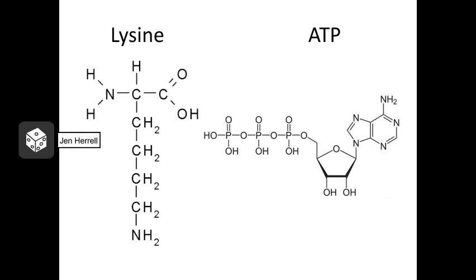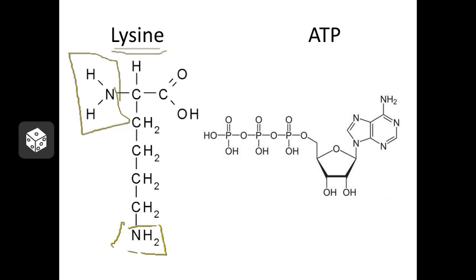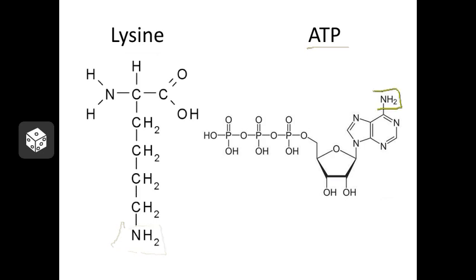Here are a couple of examples of molecules that contain amine groups. On the left, we have lysine again. That's an amino acid. So the name amino acid should tell you that there's an amino group. And it's located right here. There's NH2. If you look closely, it also has one on the end of its carbon tail down here. There's an NH2 as well. On the right, we have a molecule known as ATP. You're going to learn all about ATP. It's a major energy source for cells. But if you look at it really closely, it has an amine group here, right there.